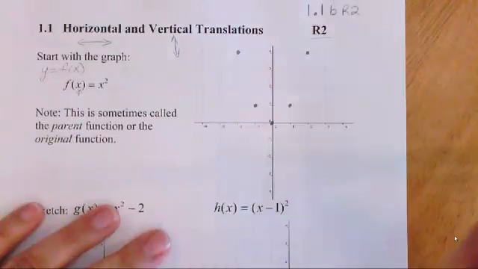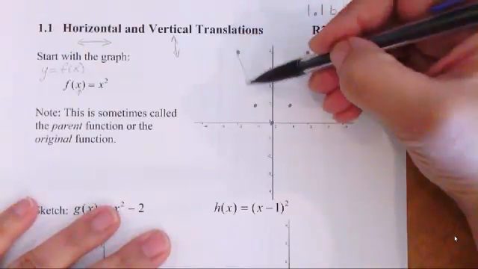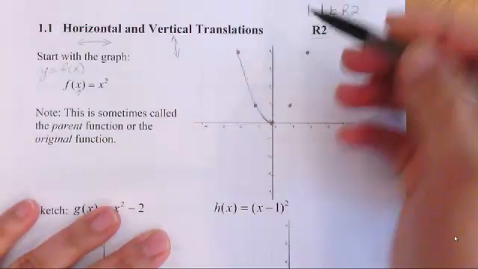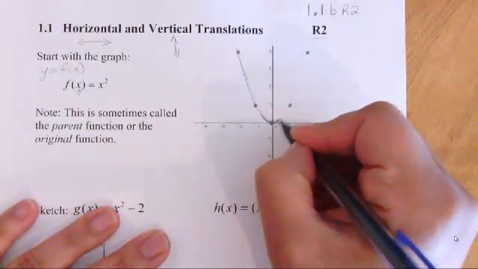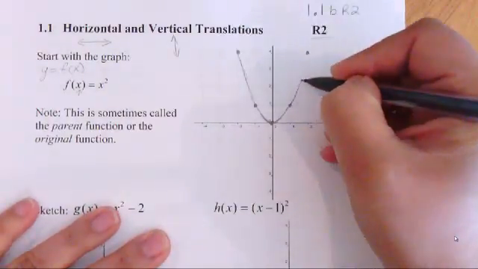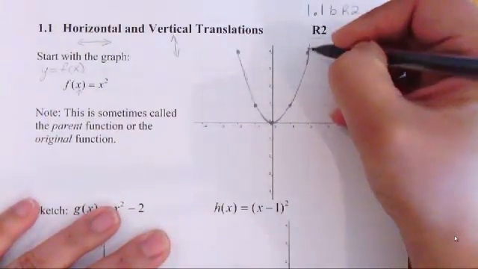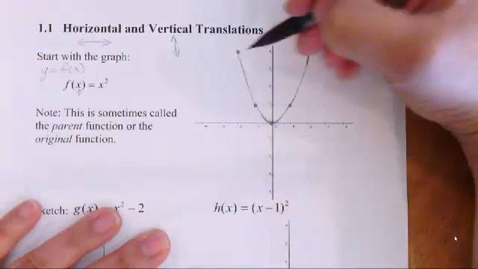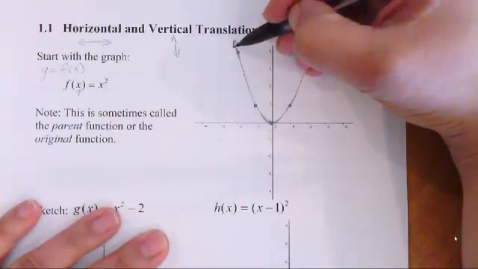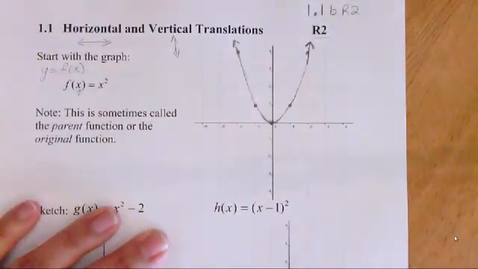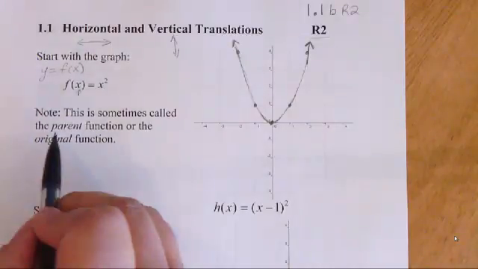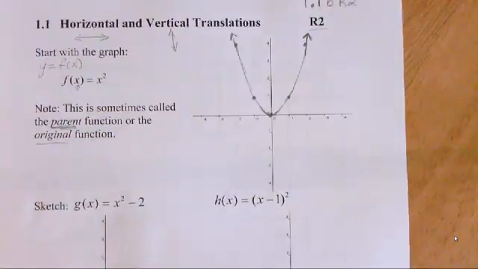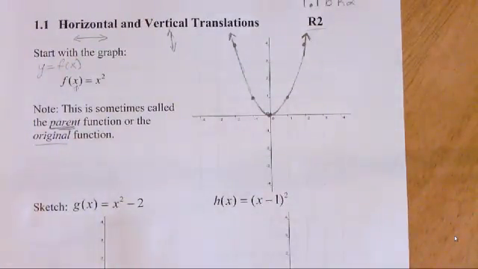Okay? So when you're drawing your graph, make sure your parabola is a nice rounded curve. Don't make it pointy at the end. Make sure it's nice and curved and it's sloping ever so gently. And on the ends, make sure that you put your arrowheads because it's continuous. It just keeps on going on either end. We're calling this the parent function. It can also be called the original function. So it's the original function, and now we're going to start doing things to it.